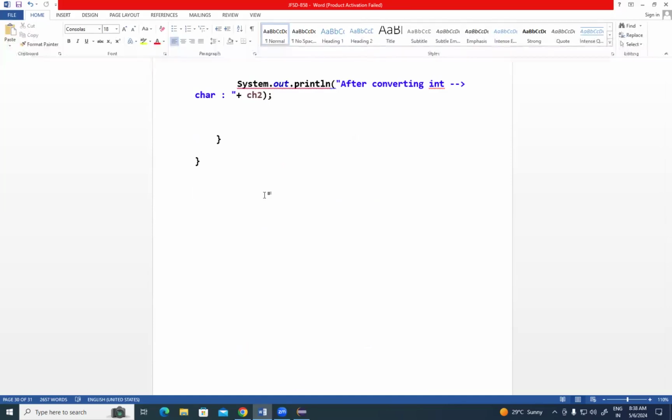So this is all about typecasting. Next we need to understand operators. I would like to tell you once again, we know about tokens. Out of the tokens, what tokens did we discuss? We discussed keywords. We discussed identifiers.